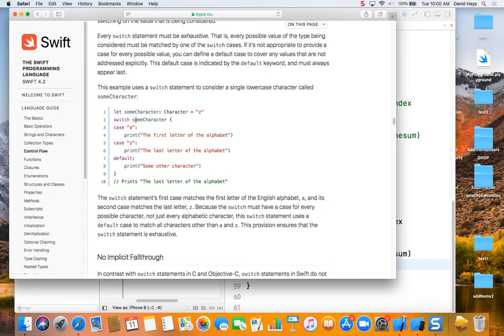So if I give you an example, you're retrieving a character, and you've got a switch statement on that character. And you're checking if it's equal to A. That's what this case does here. It checks, is it equal to A? If it does, then you do this. If it's equal to Z, you do this. Otherwise, you do this line of code. Now, this works out nice. I only used a switch statement one time in 13 years of programming.